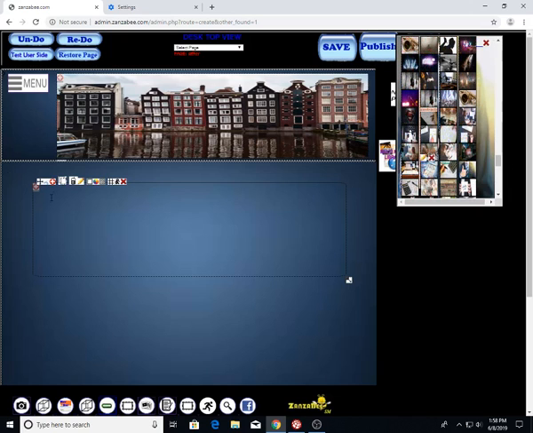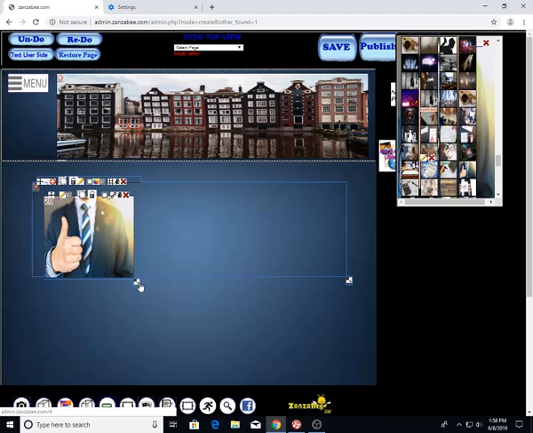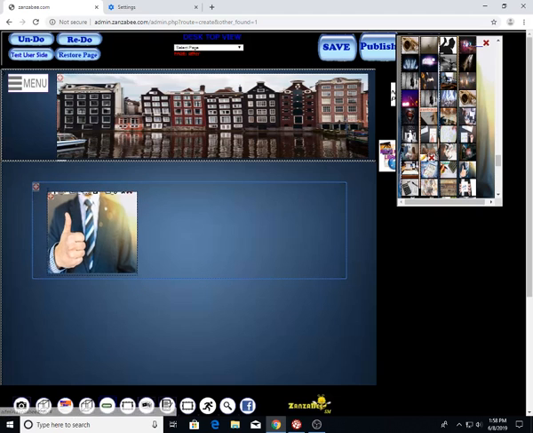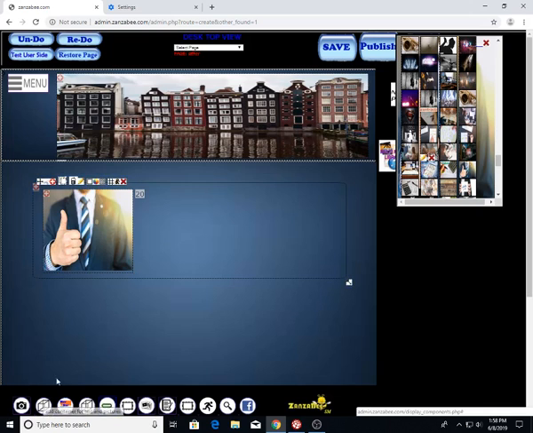Let's pick the same picture we had in the demo. Let's resize it. Let's position it. Okay, that looks fine. Let's add the associated text next to it.